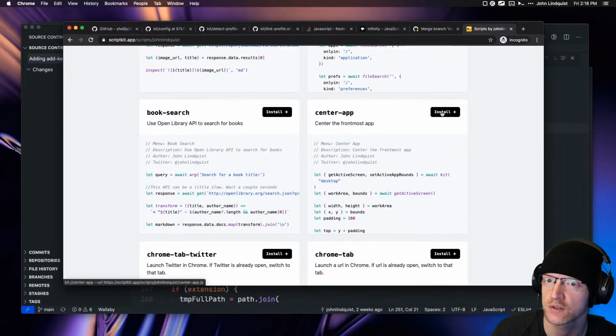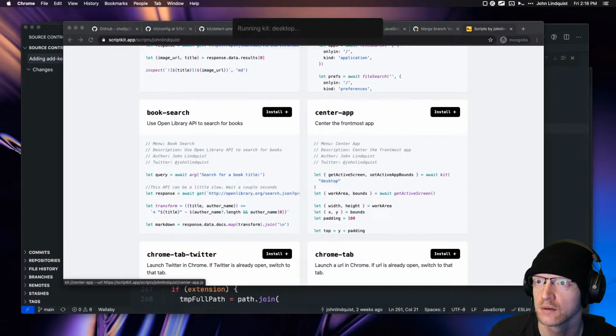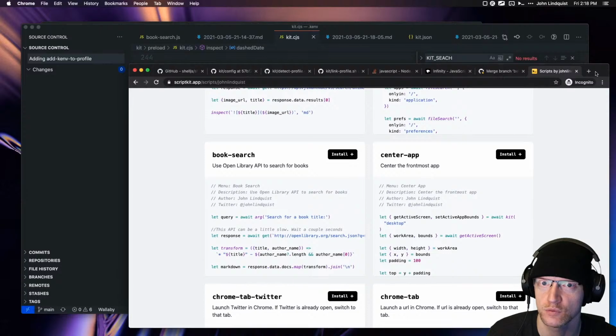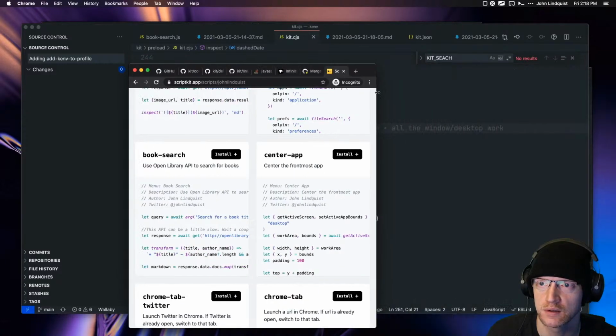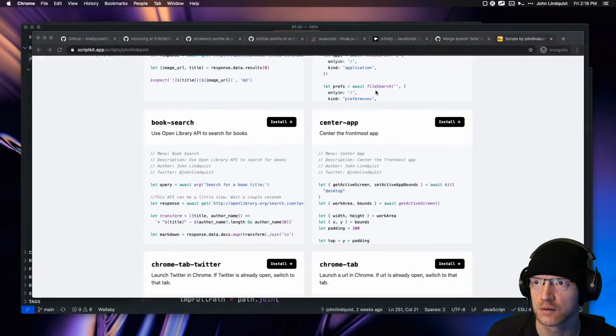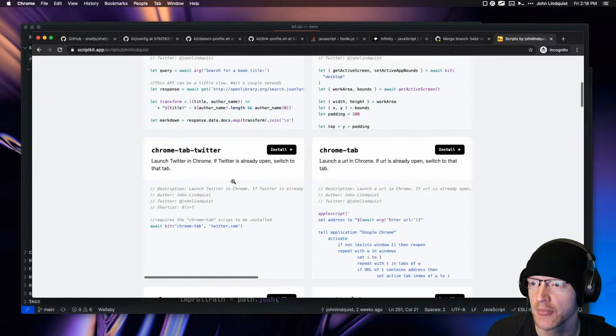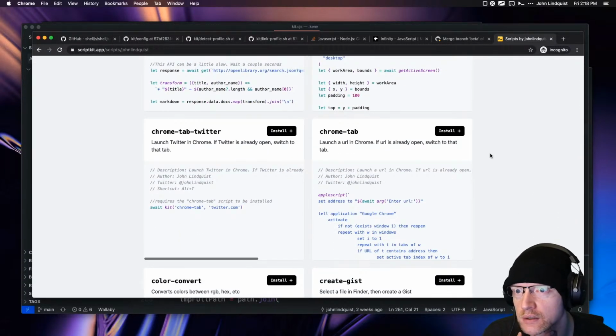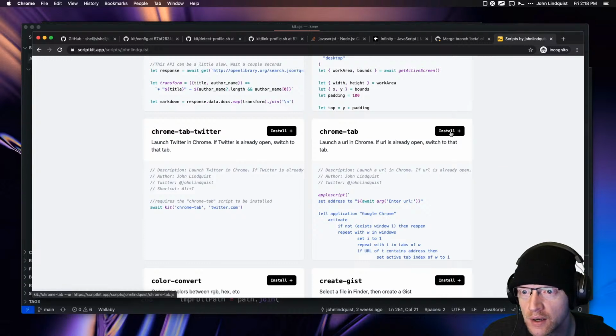Center app, I think I have this one installed already. Yeah, I think this app is already centered. So let's move this over here and resize it. Okay, so that's good. Chrome tab Twitter. Let's try.